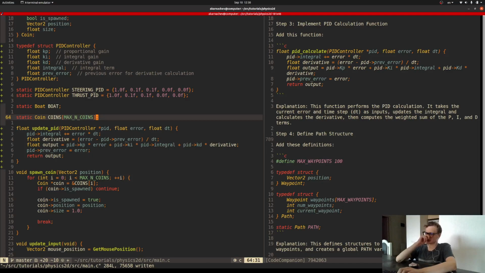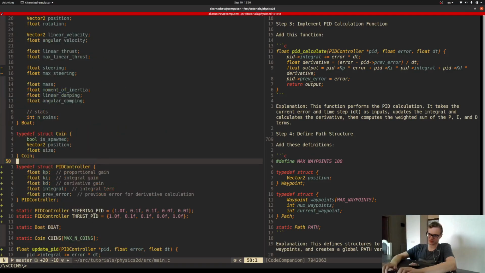How can I do it? For now I have just static array of coins, and when I spawn the coin I just add new coin to this array, to the empty slot in this array, and I define the emptiness of a slot with this flag attached to the coin.